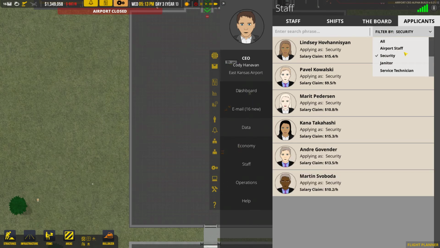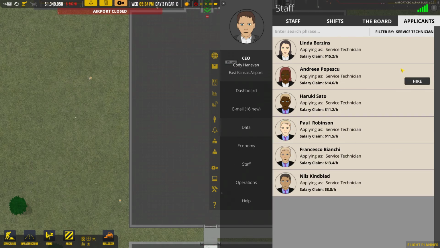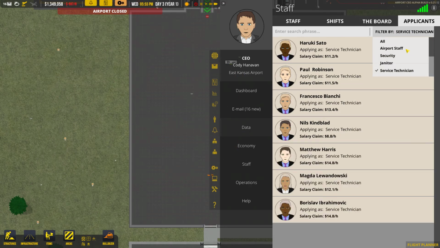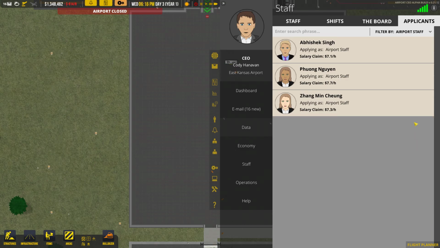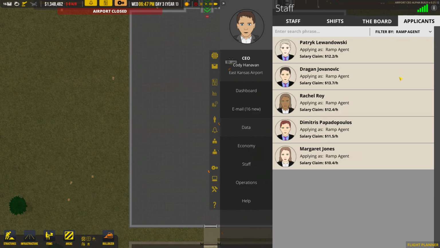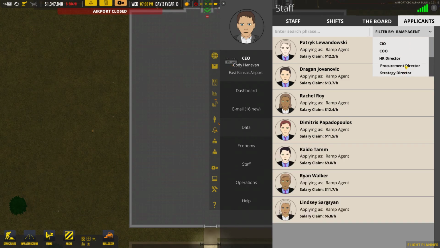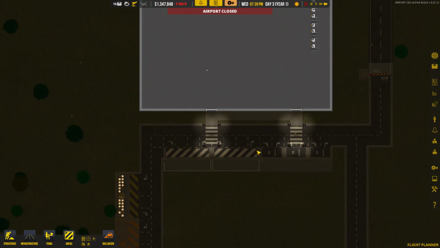3, 4 janitors. Security, we need 4 of those guys too. 1, 2, 3, 4 security officers. We're going to hire some service technicians. Also willing to spend the money for that. 3, 4 of them. And airport staff. 1, 2, 3, 4 of them. Ramp agents. I'm going to hire 4 of them. Cool. I don't know what franchise staff is. I do need to look for a couple of those people. Let's see here. I got security, got janitor, service tech, and a ramp agent. Yes. Cool. Sorry, the people will stand around for a while. But that's okay.